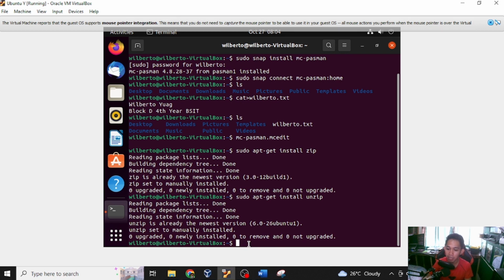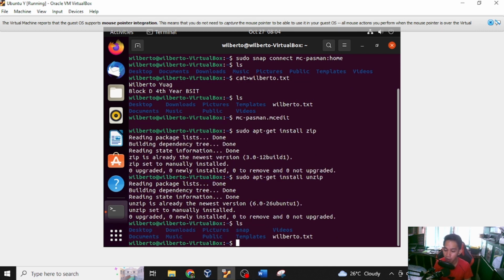So here we will ls again. We don't have a zip file yet. So we are going to create a zip file. We will zip the Wilberto.txt that we made earlier. Here we will type zip, the zip command, then space, the name of your zip file. I will name the zip file uwag, then the file that you want to zip.